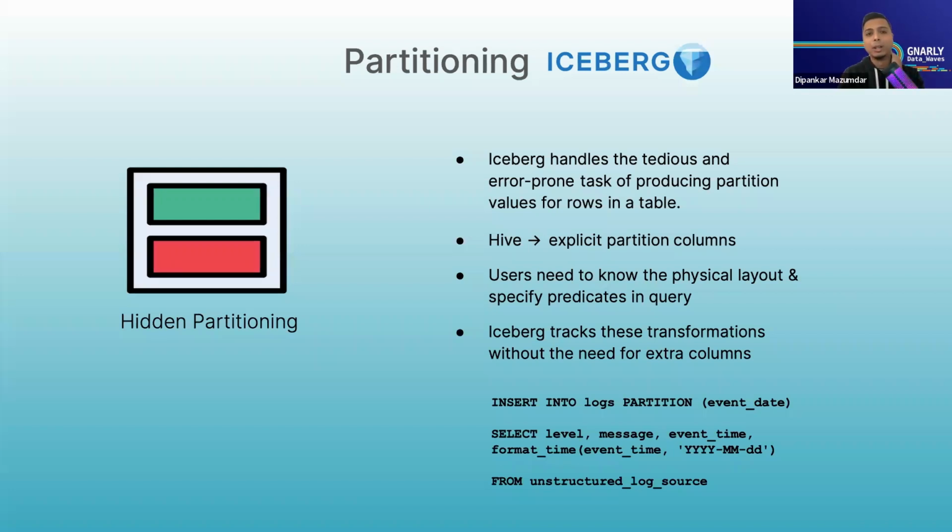However, in Iceberg, you don't really have to do that. Iceberg takes care of all of this, and it internally tracks the relationship between the partition column and the actual column. Even in the world where you're trying to evolve the partition, there can be scenarios where you want to change your partition strategy. You will need to take care of rewriting your entire queries if you are in a Hive table format, because you explicitly added that column, and that needs to be rewritten when you're changing the strategy. Iceberg takes care of all of this.